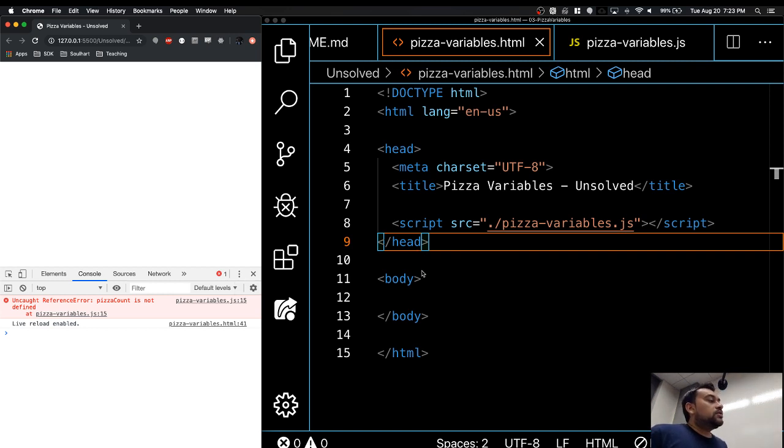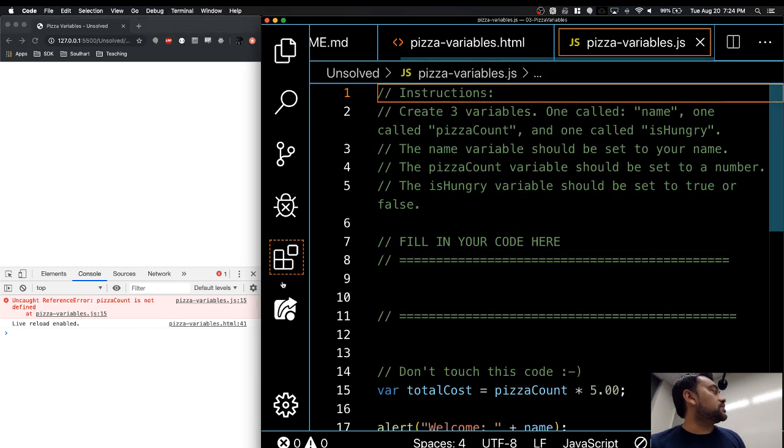Once you run your file without making any changes, do an inspect and click on the console tab, and you will see this error. I'm going to talk about console in a bit, but for now it's not required. I want to show you that I have not solved this activity yet, and this is the error that I'm getting.